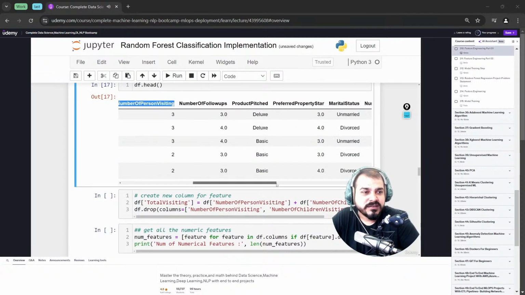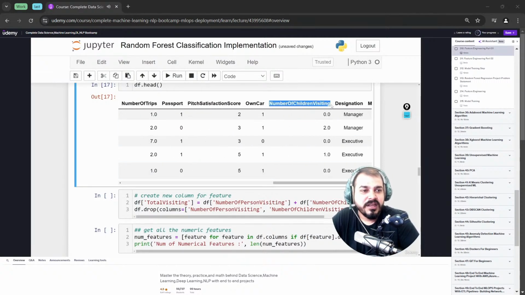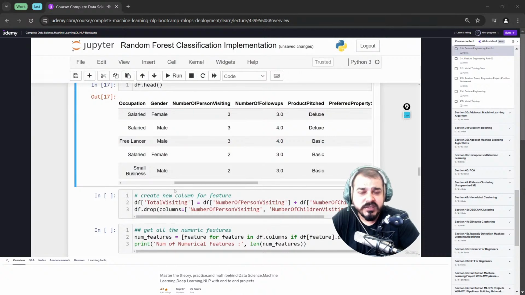Now, instead of having these two features separately, why can't I just combine them and create a derived feature where I just add these two features? That would have been a good idea, right? Because our main aim should be to try to reduce the number of columns, and there are two unnecessary columns. If I add them up, I'll be able to see the total number of people. So that is the reason.